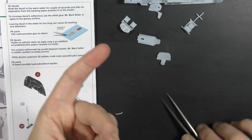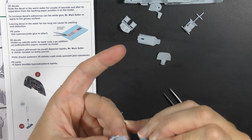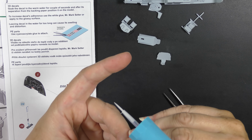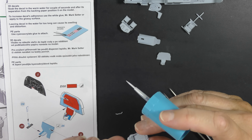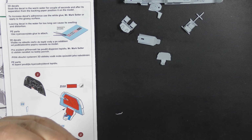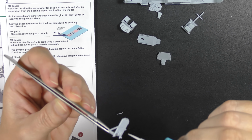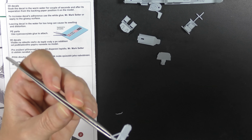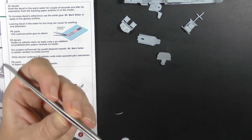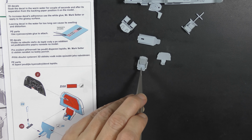Thus, I'll just put a tiny dab of glue each side, and again that glue will melt and soften those cut edges a tiny bit so they look a little less incongruous. I'm left-handed tweezing now, this is dangerous. And then after the fact pop some glue in the back to hold the whole thing in place. And that is the seat together, ready to accept the photo etch belts.